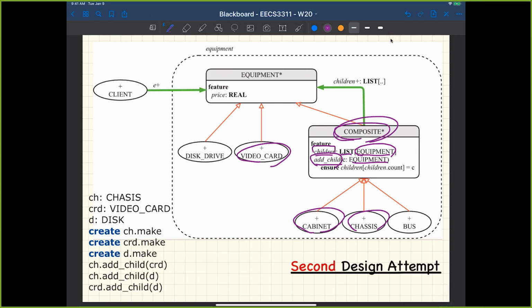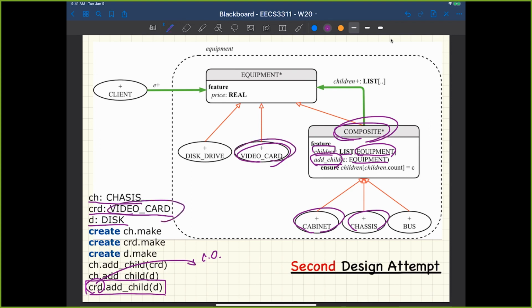I'm showing you a very similar block of code in order to judge the design. Specifically, you can see we still have chassis, video card, and also disk over here. Now I want you to pay special attention to this particular line, right? For this line, card is the context object, of type video card.